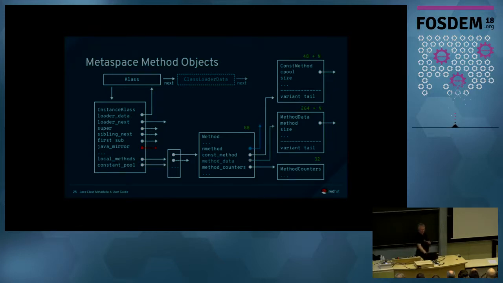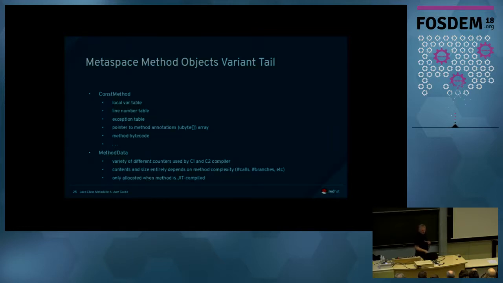And then finally, you've got the methods array that points to all the method objects. So every method has an 88-byte. This is all JDK8 sizes, by the way. It'll vary for nine. This method has 88 bytes. There's a const method which has a fixed overhead of 48 bytes plus some extra tail. And there's a method data object that's shown in gray because that's only written in when you actually need it. It's generated by the JIT compiler. These things, actually most methods don't have them. So although they're quite expensive, you're talking 264 bytes, plus then a whole lot of counters for profiling, they're actually not a sizable part of the metadata. And there's also a pointer to an end method. That's a pointer to another part of the Geogames data into the code cache, which I've shown in blue. So that's not counted in the stats that you'll get. There's also a method counters object 32 bytes for basic profiling.